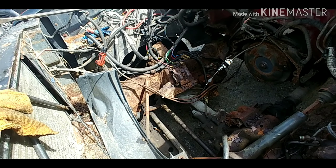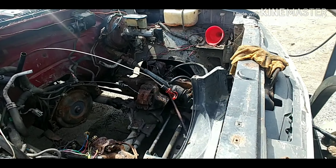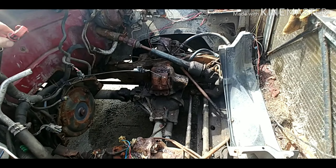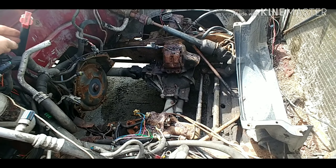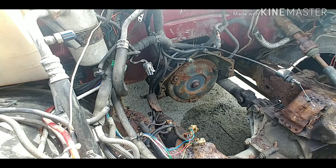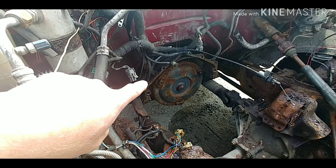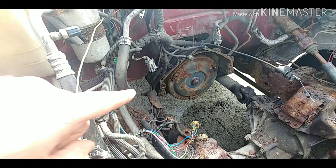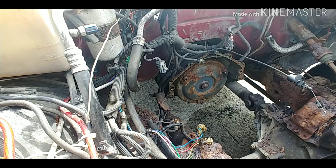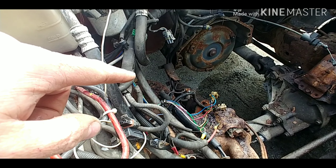I'm gonna strap these manifolds up to the side, then I'm gonna probably work on the motor mount bolts, one on each side. I'm not sure how much room I'm gonna have with this plow blade on the front — it's got six bolts holding it on. I really should just take it off. I still got the six manifold bolts, gotta unhook the starter, some coolant lines, and finish pulling back that wiring harness. She's coming along pretty good.